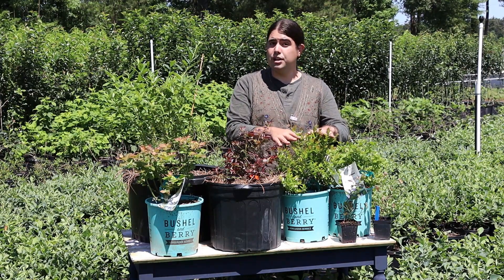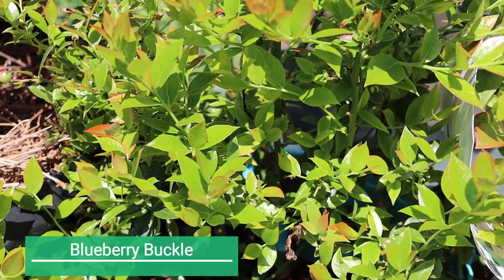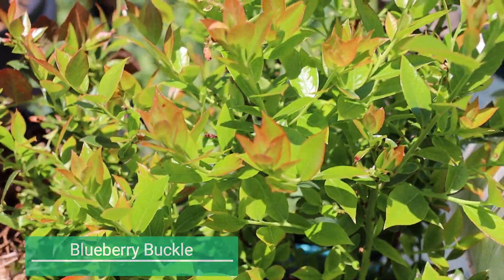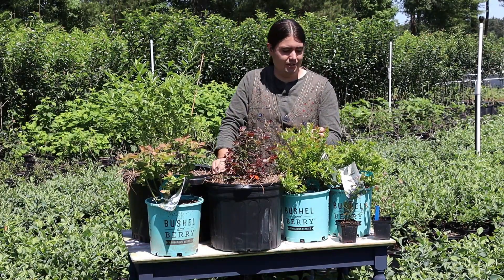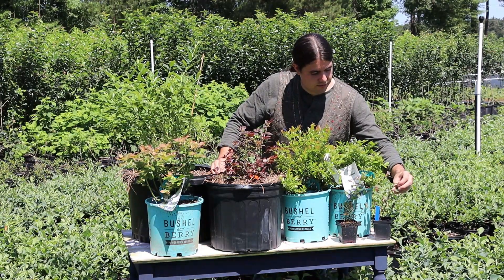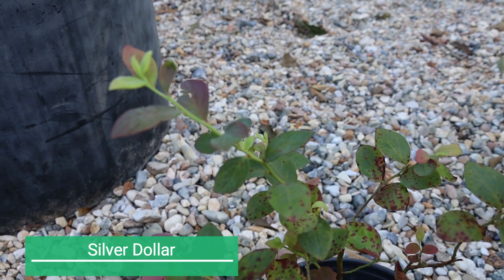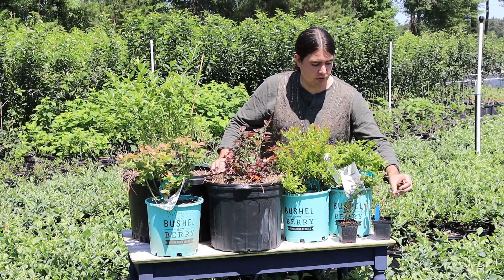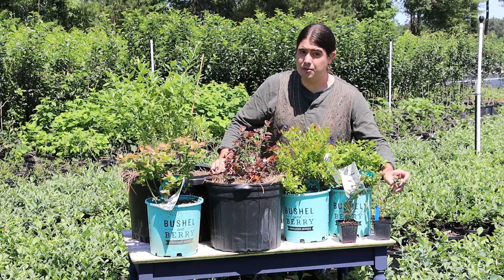We also have some people looking for boxwood alternatives. This blueberry here has nice pointed leaves and if trained right could be a nice hedge suitable for replacing boxwoods if you have high disease pressure, or if you just want a hedge that gives you the upside of fruit as well. This one here that I need to pot up soon is called Silver Dollar. It has nice rounded leaves — almost eucalyptus-like — which creates visual interest, making it worthwhile in a landscape or pot, even if you wanted to cut some and use them in floral arrangements.